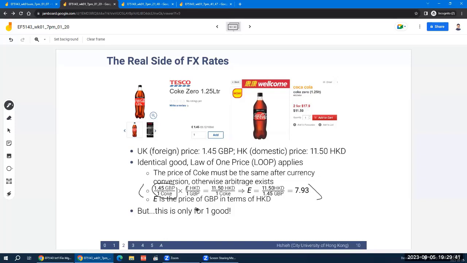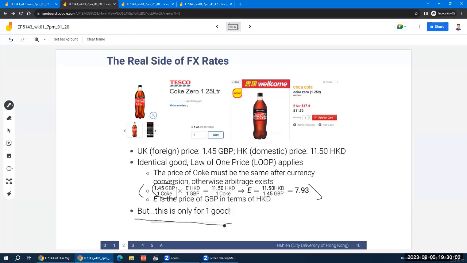So fairly easy and straightforward. But of course, this assumes that our entire economy is based on Coke, and there's no other good or service. So one thing you should realize is that this E we're backing out only applies to just one single homogeneous good. Goods aren't necessarily homogeneous.